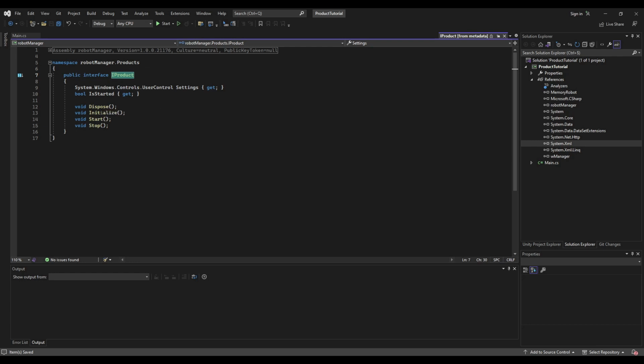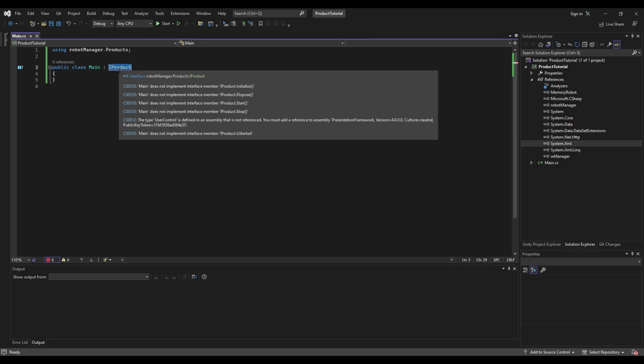In the plugin interface, you had dispose, initialize, and settings, I believe. But this one is quite different, right? There's dispose, initialize, but there's also start, stop, and settings, and also IsStarted. I'm not sure why it's here. I'm not sure if it's actually needed. We're still gonna set it correctly. So we have to implement all of that, and that's what we're gonna do right now.